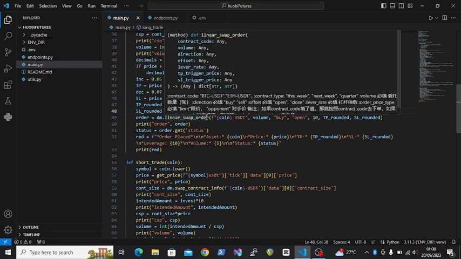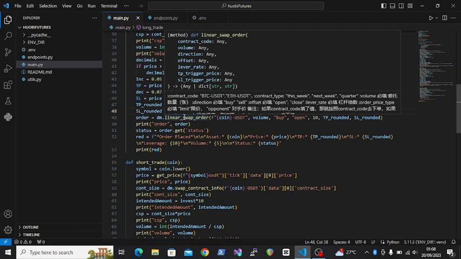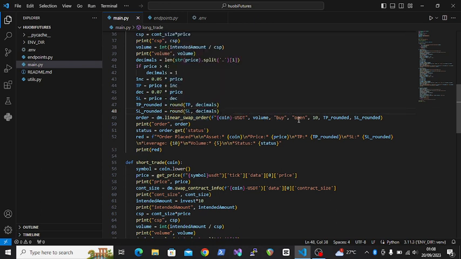Next, we have the volume, which we already calculated here. The next thing is the direction. We're opening long, right? So the direction is going to be buy. And then the offset is going to be open because we are actually opening.